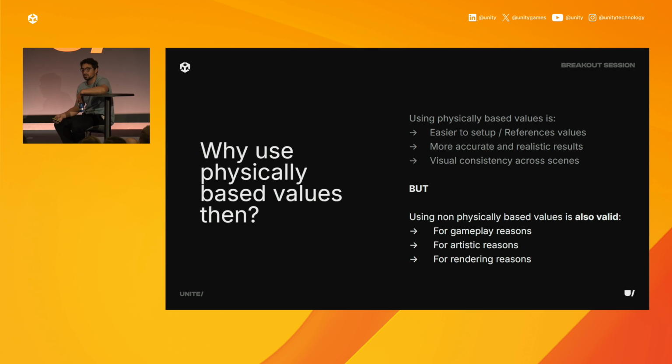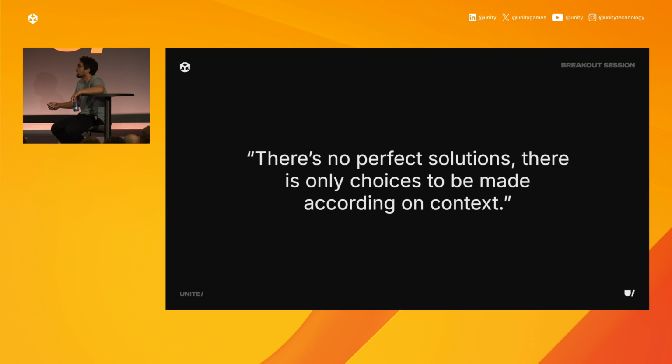So the key takeaway would be, and this is something we touched on all along the presentation, the dichotomy between the light probe groups and APV, between sky occlusion and lighting scenarios, or even between the performance mode and quality mode. Basically, there's no perfect solution. There are only choices that you have to make depending on your budget, your context and your project, etc., etc.